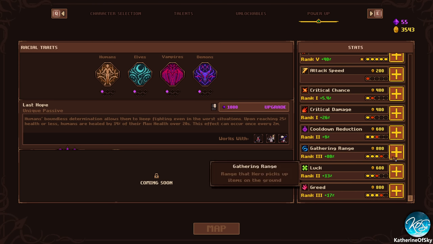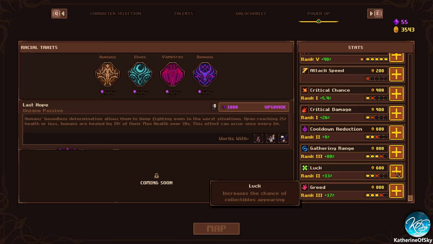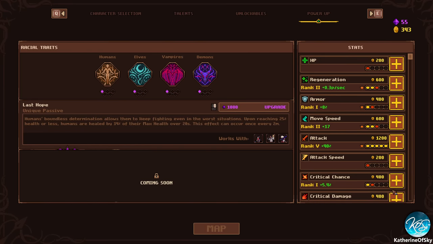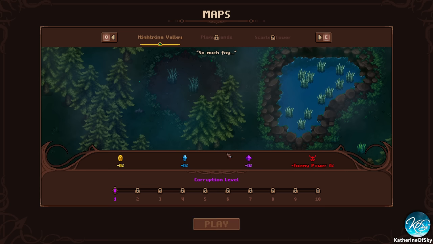It's only 10% per each, so it gets very expensive. Luck, I think, is important. Plus 25% luck. That's good. Greed. Yes, plus all the greed. 21% greed. And shall we take HP? Maybe we take HP. Sure. Okay, good. Let's go again.